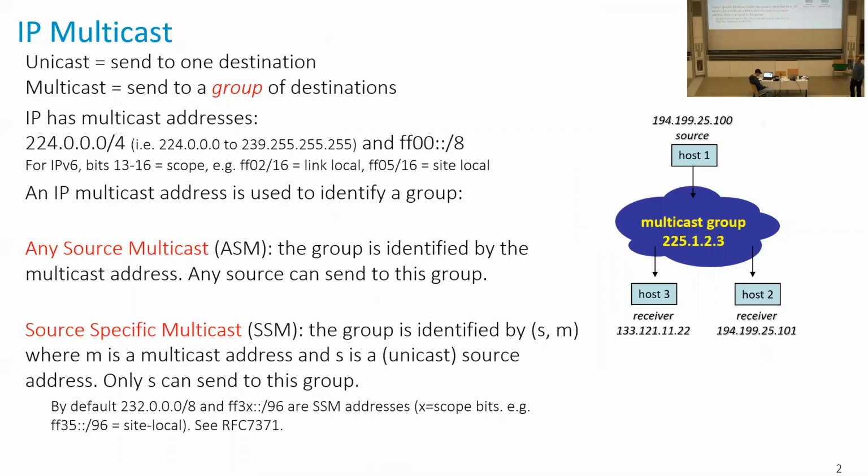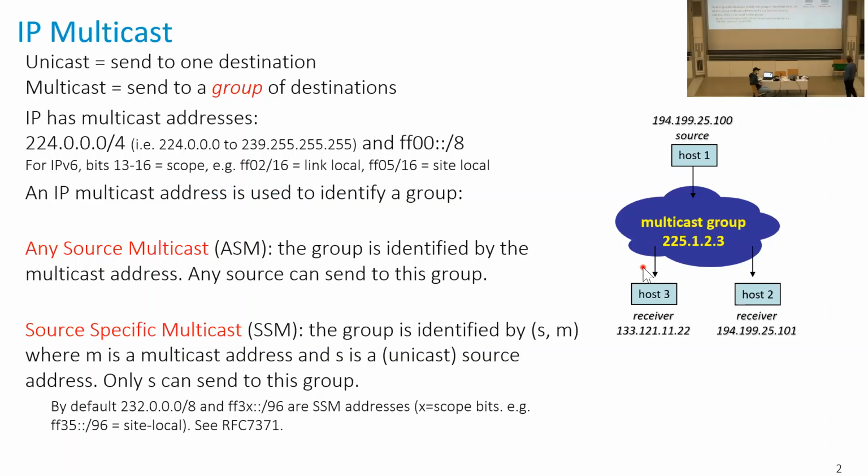More in detail, IP multicast goes with IP multicast addresses. This block, 224, that means from this to that number in IPv4, and that block with IPv6, and we've already seen that IPv6 uses multicast addresses a lot, locally at least, for example for address allocation, or for the equivalent of ARP, address resolution here. So an IP multicast address is the identifier of a group. It's a logical identifier. It's not the address of a certain machine like another normal IP address is. It's a virtual thing that's a group.